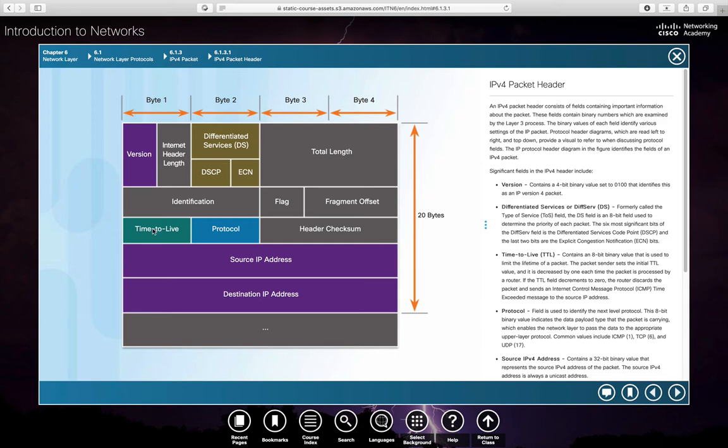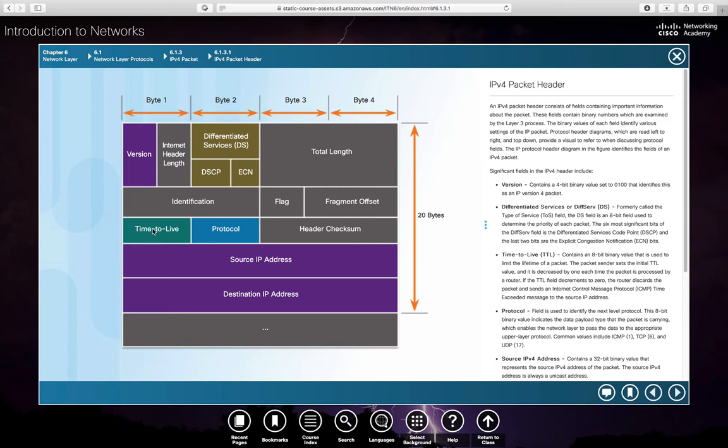See, time to live down here. We may have mentioned this in passing before, but most of the time when an IP packet is sent, at least IP version 4, this is set to 255, the largest value that can be held in 1 byte or 8 bits. That's all the bits set to 1. Every time this IP packet goes through a router, this value is decremented by 1. If that value ever hits 0, the packet is returned to the sender as undeliverable. And that doesn't happen a lot unless there is something called a routing loop.